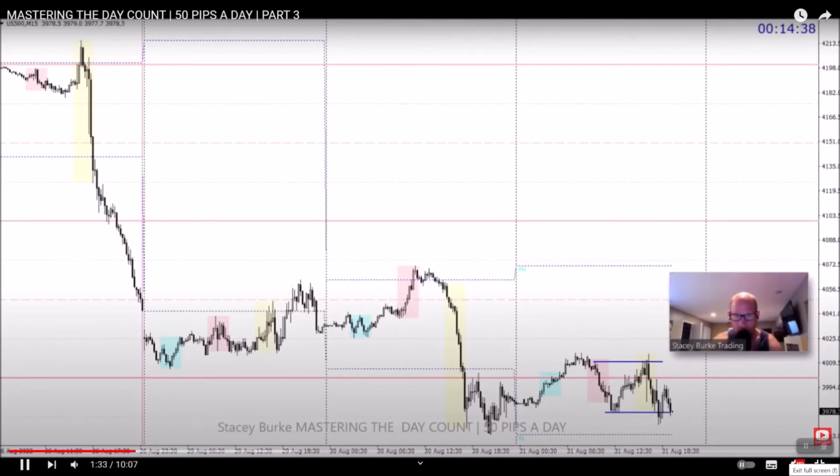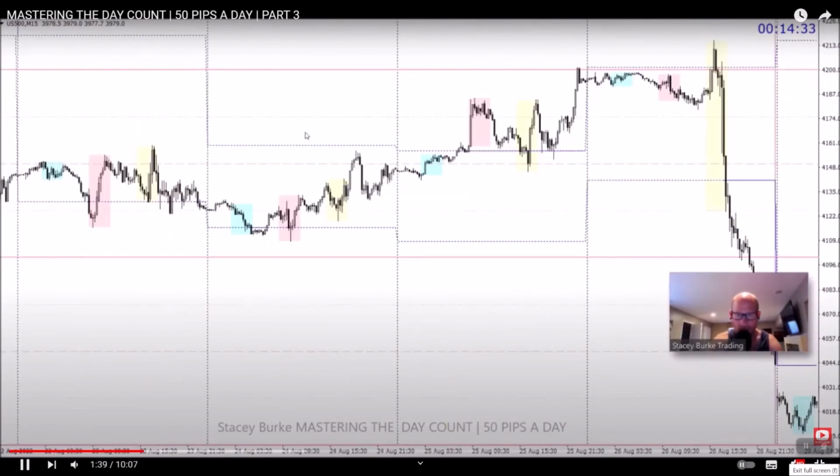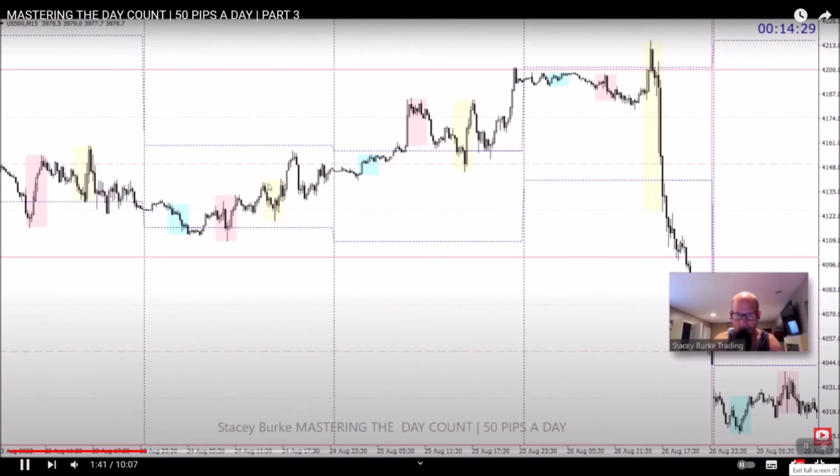Now you'll notice we had a very large move down, which, looking back at the previous week, was an absolute gift. If you want to learn something about day 1, day 2, day 3, the escalator and the elevator, I've had people message me and ask me about commitments of traders reports, the central bank, the interest rates, all that stuff, and I've repeated this.